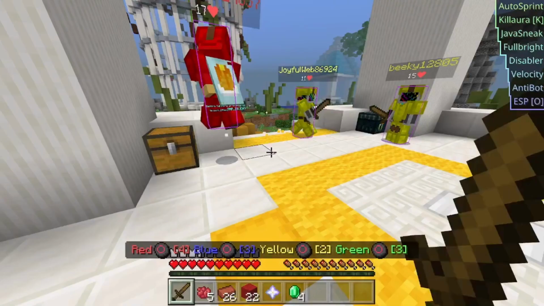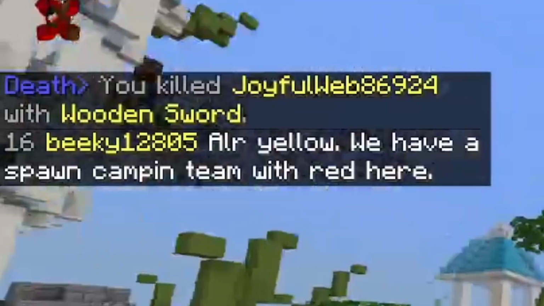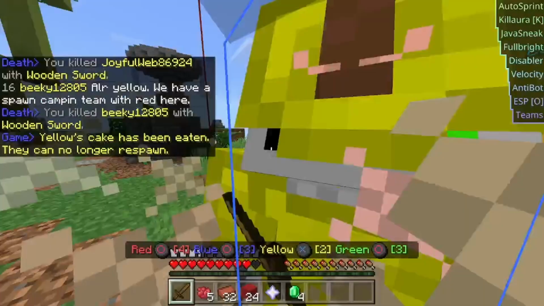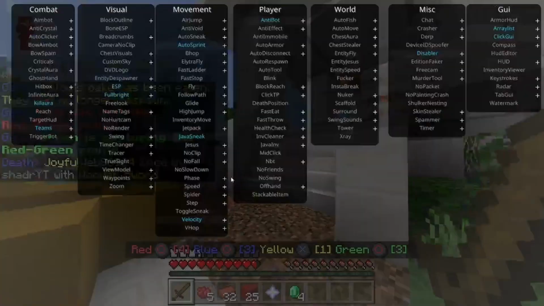Oh, bro's getting destroyed. Is he logging? Bro might actually be logging. Yeah, get the cake. Okay. So what we're gonna do here is... Oh, bro has skills? Honestly, bro has skills. Let's see.